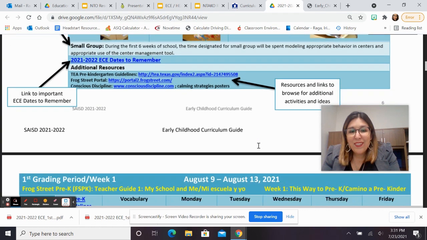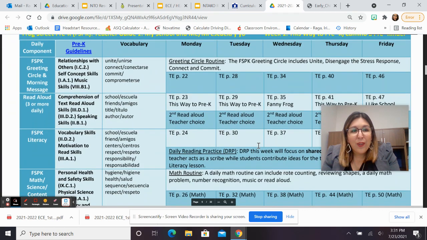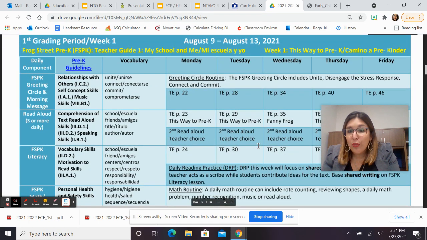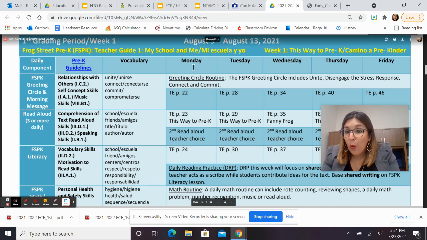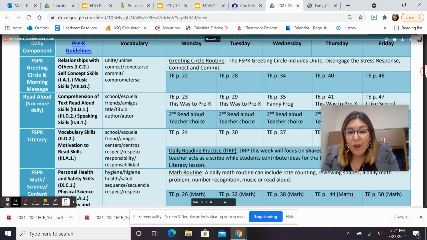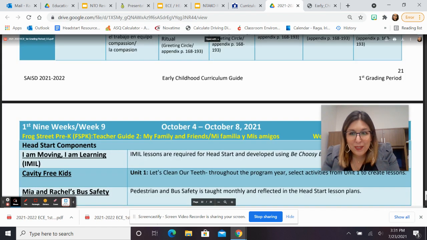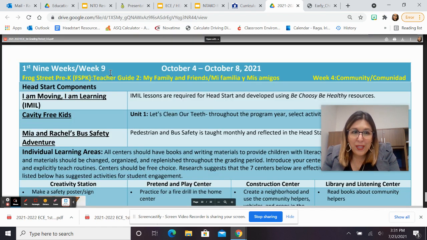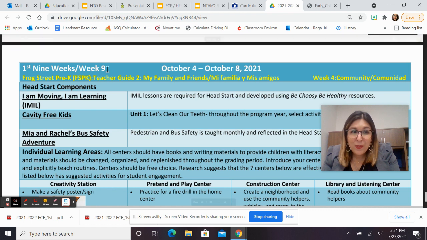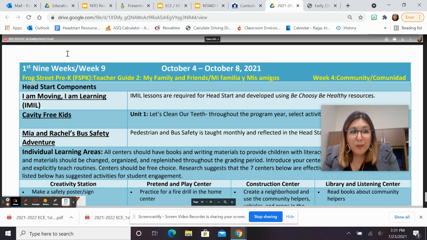As I mentioned, our curriculum guide for the first grading period goes from week 1 all the way, if we go scrolling down to the bottom, all the way through week 9. So this particular curriculum guide will take you from August to October 8th.